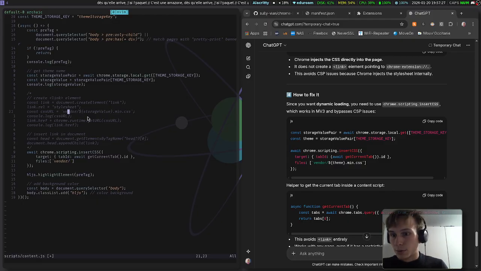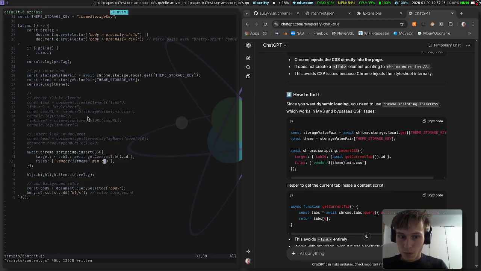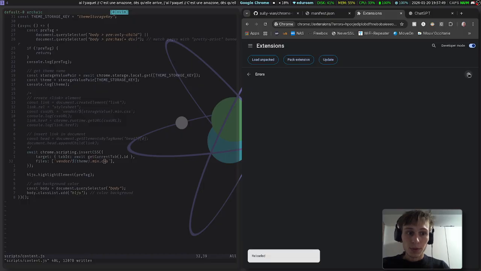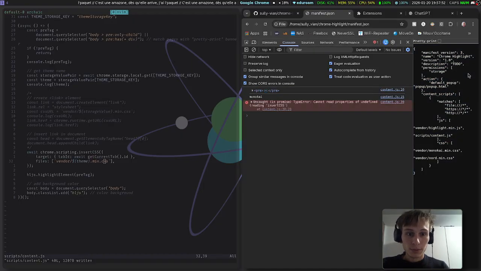Yeah, it's better to use theme. It's not wrong. theme.min.css. I'm sure it's in violation of something. Scripting.